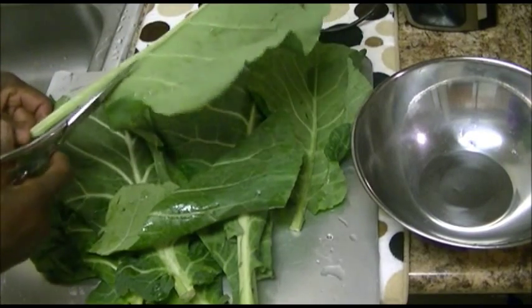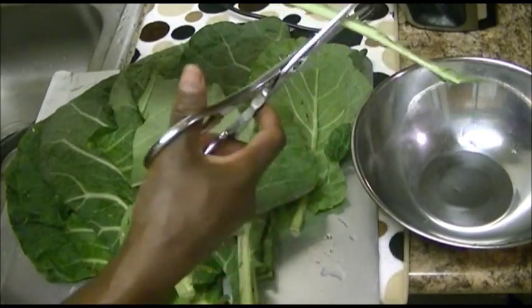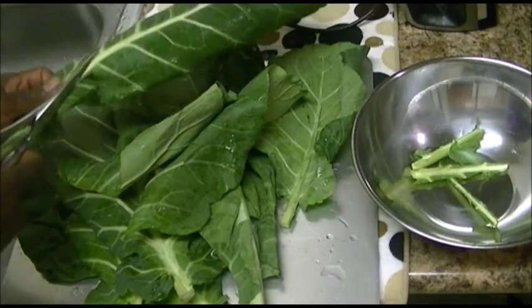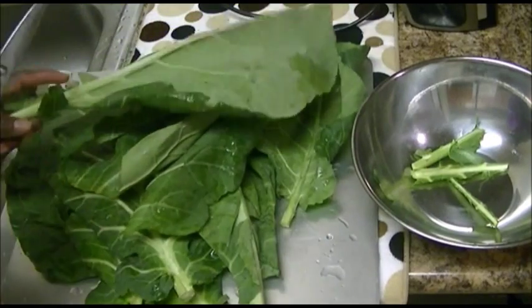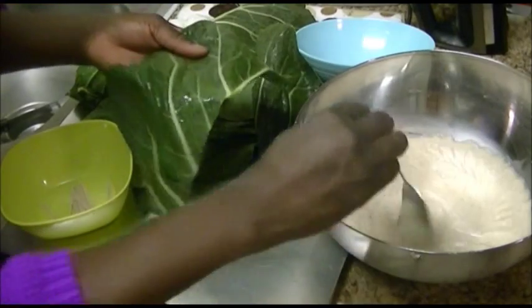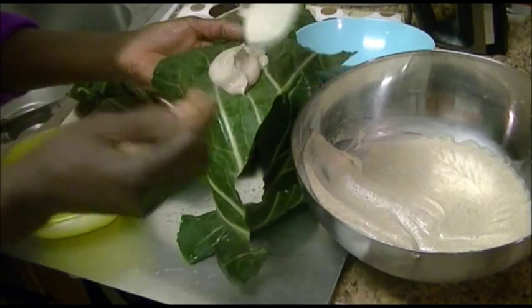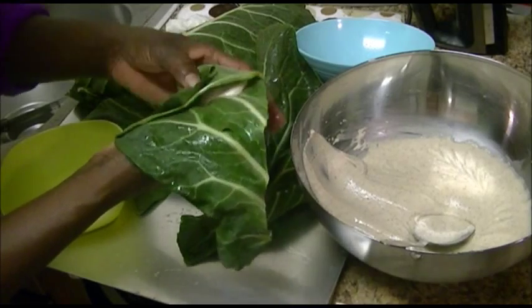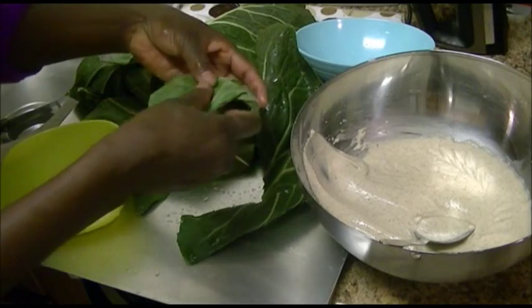So I'm going to run this down this way. And I'm actually going to make use of all the stem. It's going to be a base in my pot. So you continue doing this. Then when you're done, you wrap the bean mixture in it and steam it. I hope this doesn't give me a problem using the colored green leaves. But all you need to do is to fetch a little bit of this, put in the leaf, and try to wrap it up nicely so that there are no leaks. And you can just steam it like that.